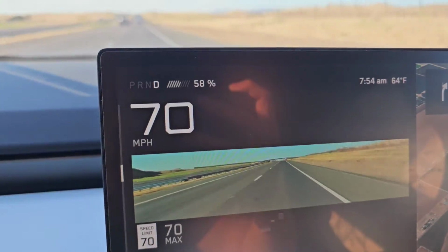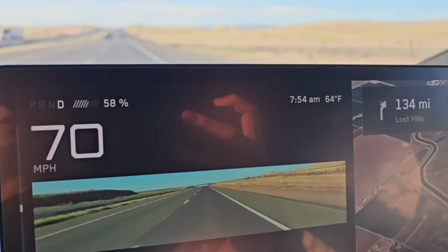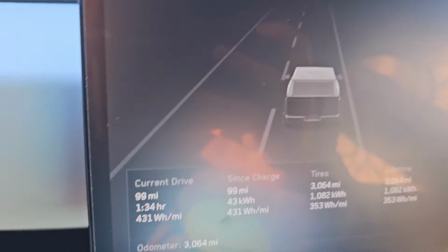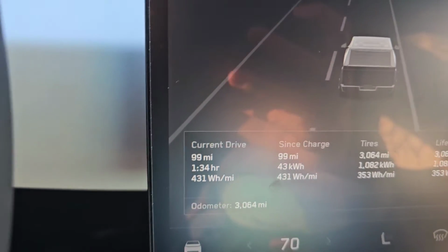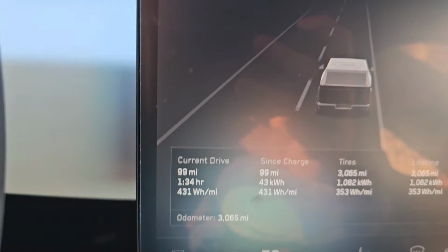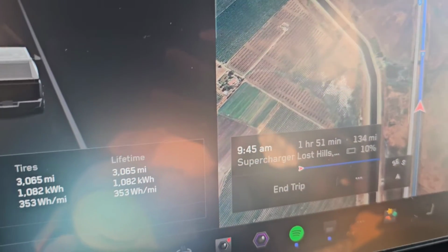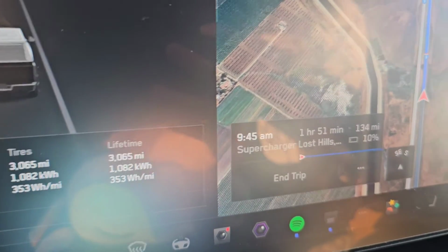Alright, as you can see, we're now at 58%. 7:54 a.m., 64 degrees Fahrenheit. We've driven, it's going to be 100 miles real soon. 431 watt hours per mile used. Let's see, we have 134 miles to go, and it says we'll arrive with 10%.